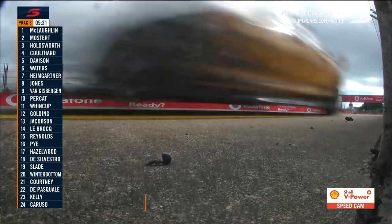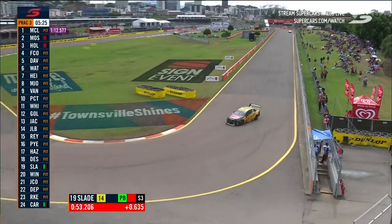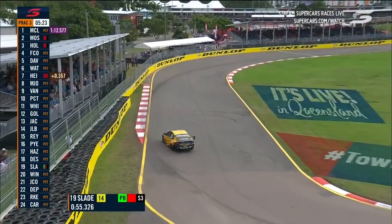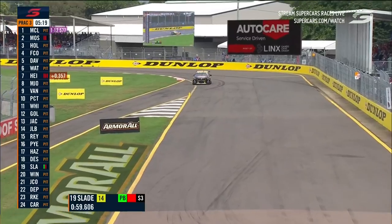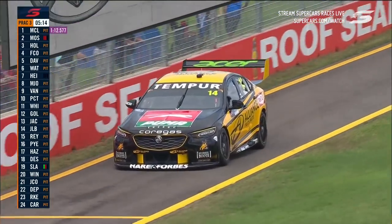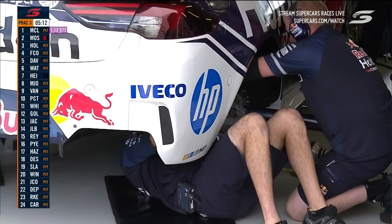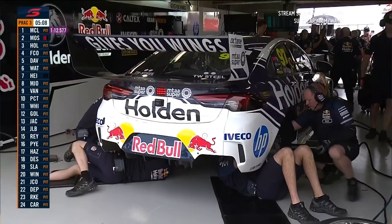That's my favourite visual on this racetrack, crossing Boundary Street at Turn 10. Cars are leaping and dancing there big time. Even though the colours are the same for Tim Slade, it's actually a different vehicle this weekend for him. The car they raced in Darwin was damaged. And Tim is... Where's Tim at the moment? 19th, so he's got 3/4 of a second to find.